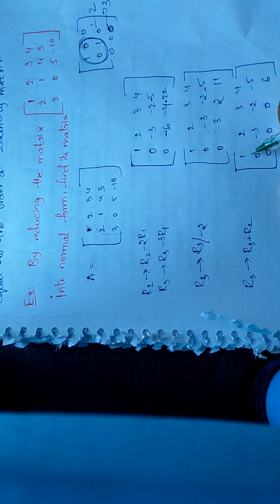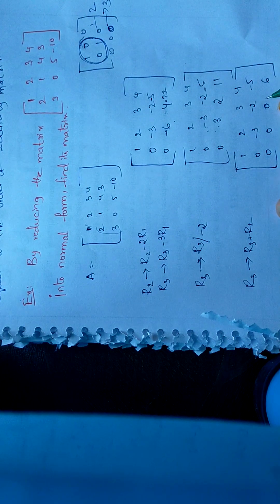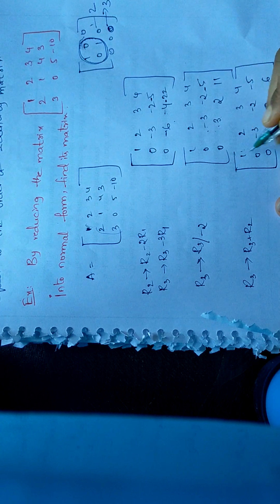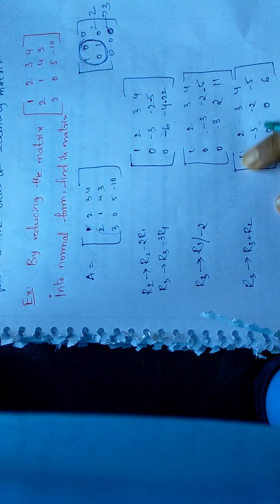If you observe here, we cannot make any more row transformations now. The reason is, we have made these zeros and these zeros. Here we have the option to make column transformations also, right? So what is our next step? Once you are done with the zeros in rows, you can go for column transformations. So I will try making these numbers zeros, this first row as 0.